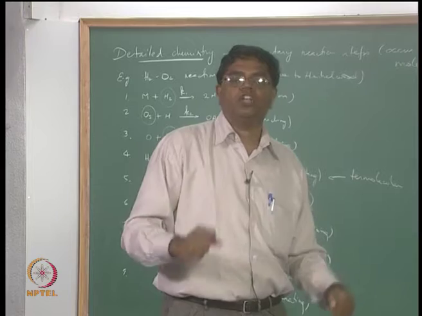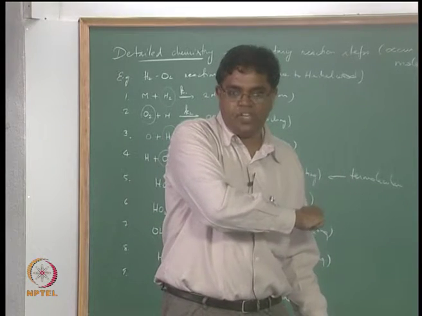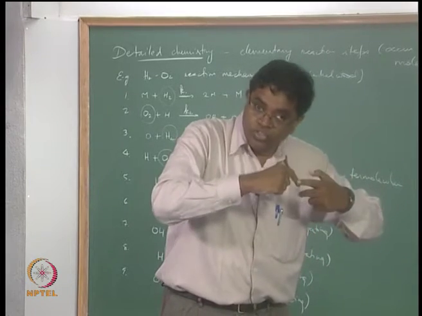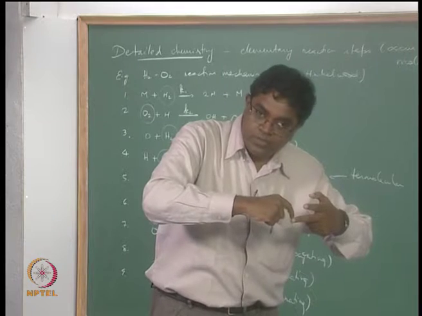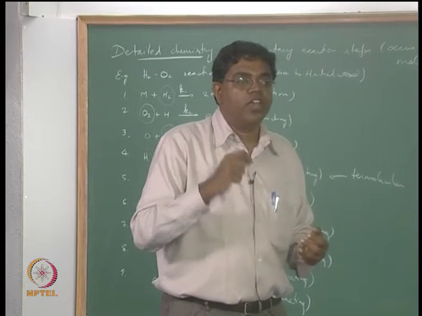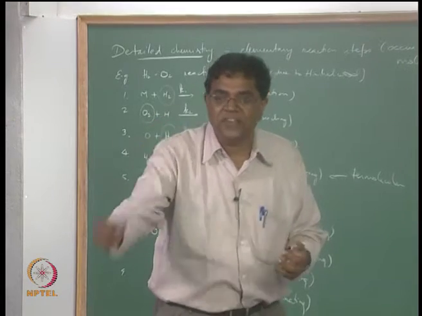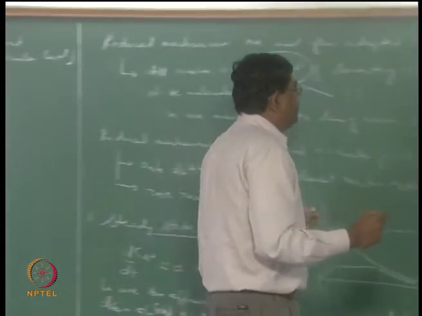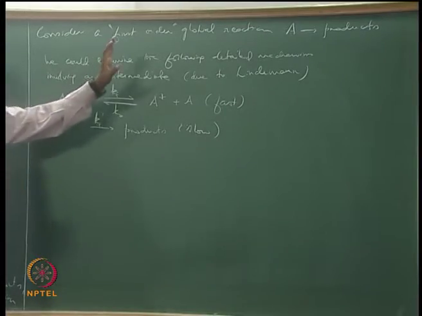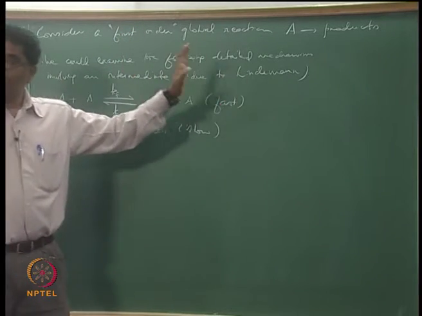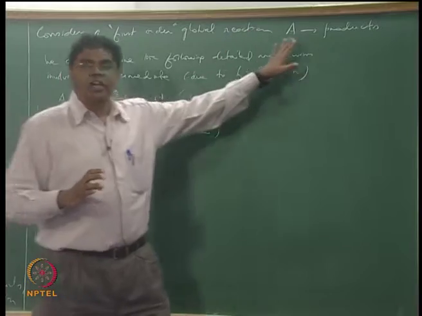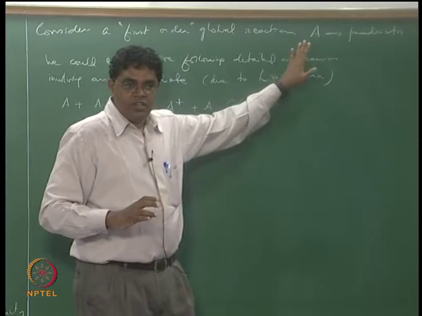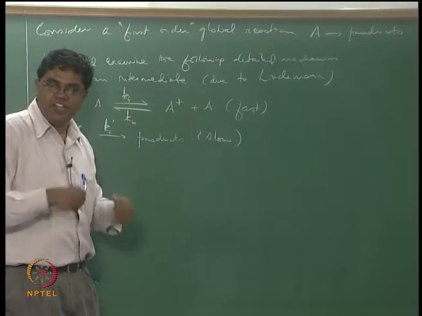A star's job is to actually produce products, it's not A's job. A's job is only to produce A star and get into equilibrium with it. That's what the first 2 reactions do, producing A star and getting into equilibrium. The third reaction is where the A star is the one that's producing the products, and that is slow. So now we are beginning to think, what would be the order of the global reaction A giving products? That is what is supposed to happen, and all this is details that are happening in reality.